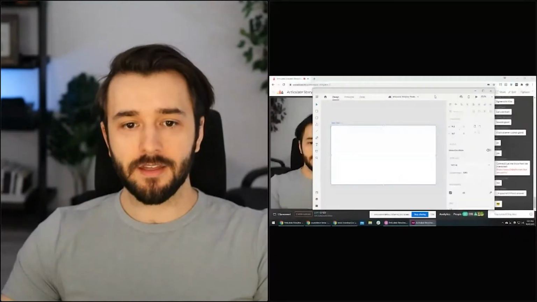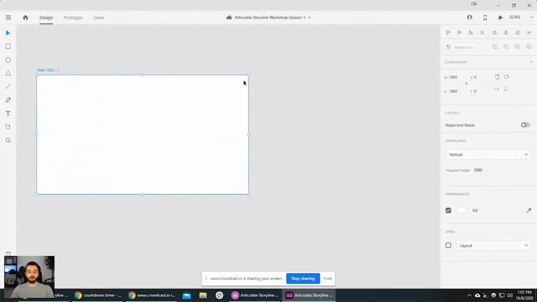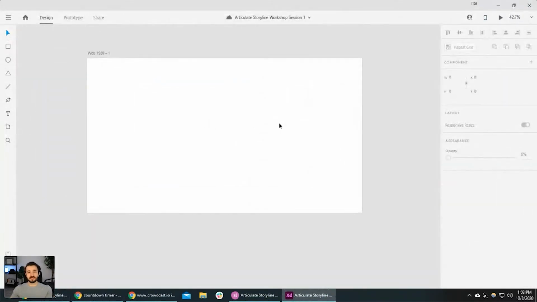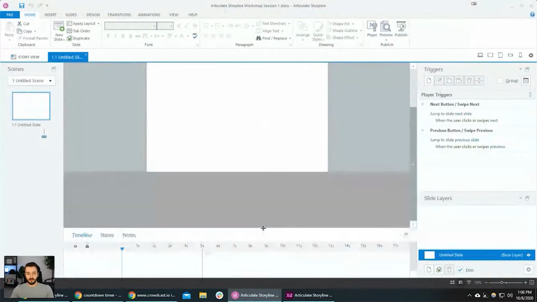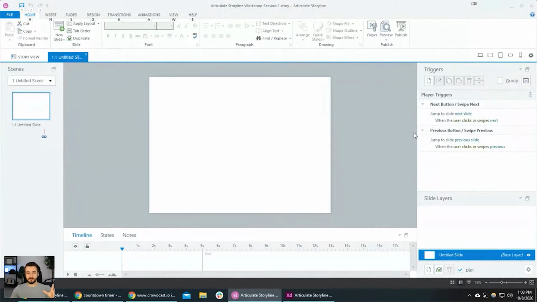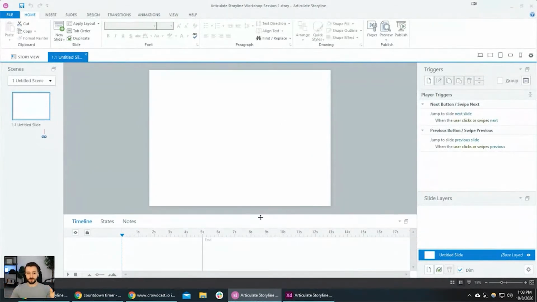And you can see here, I had Adobe XD open to design a mock-up in case we wanted to focus more on the visual design. But since this one seems more programming intensive, I think we can probably jump right into Storyline, since this is mainly going to be showing off triggers and stuff like that. Again, I have my resolution turned way down so that people with smaller screens can see this. So that's why my screen looks so cramped.